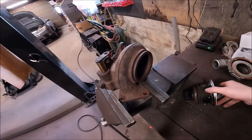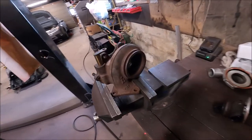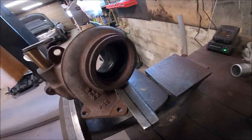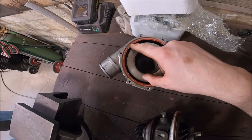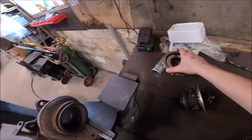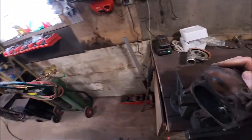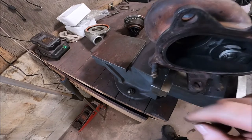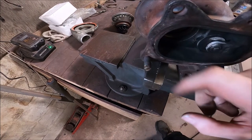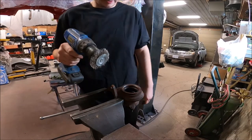That's it for the disassembly — pretty straightforward. The only issue you're going to run into without an air hammer is getting that cartridge out. Next up is prep work — everyone's favorite. We've got to clean all the rust inside here so that the new cartridge will actually fit, clean all the old sealant off, and make sure you clean out any old oil left inside. We're going to start with the hot side using a wire wheel on a drill. Also, there's a broken stud here — someone's tried to extract it before — so we're going to get the torch out, heat it up a little, get some extractors on there, and hopefully pull that stud out.